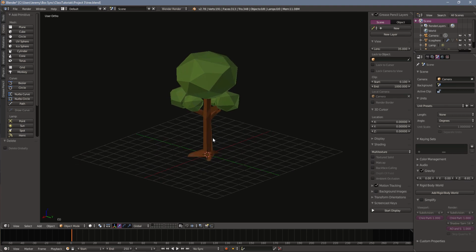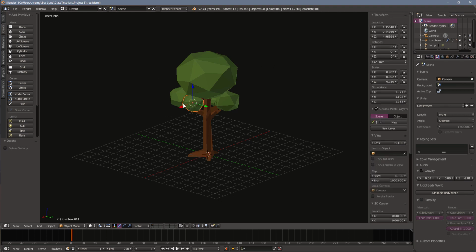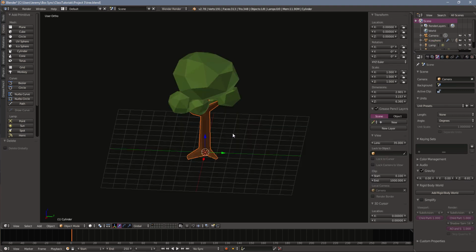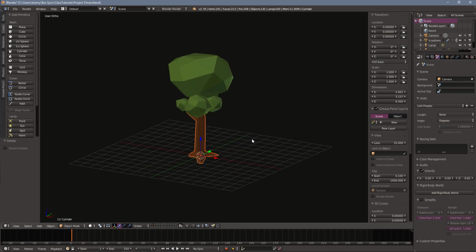One of the things we want to do in Unity is reduce the number of game objects that we have. The fewer number of game objects we have, the quicker your computer can draw the frame. Now, it doesn't really matter as much how many vertices or faces you have, but the number of game objects is really a slowdown for a computer. So we want to join our tree all into one mesh. We want to take each of these chunks and join it into one tree mesh so that Unity only has to draw one of them.